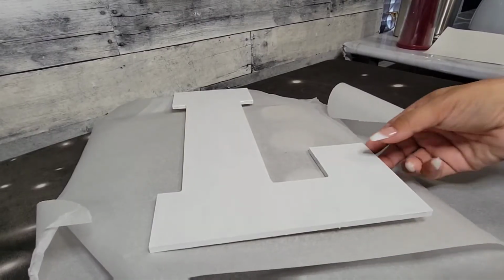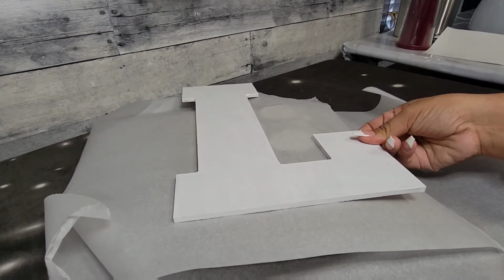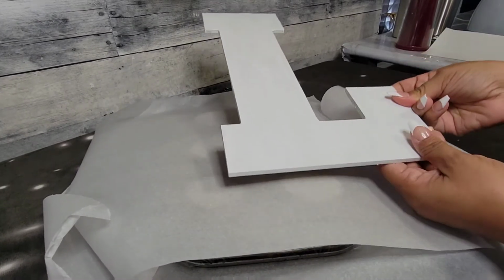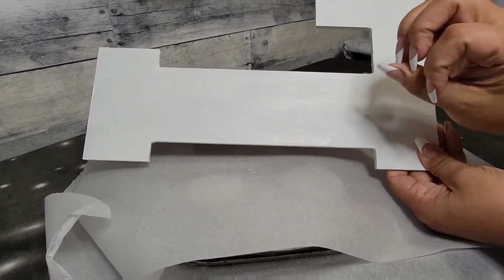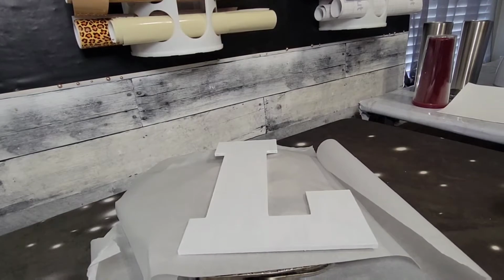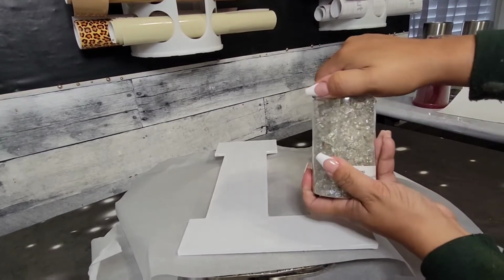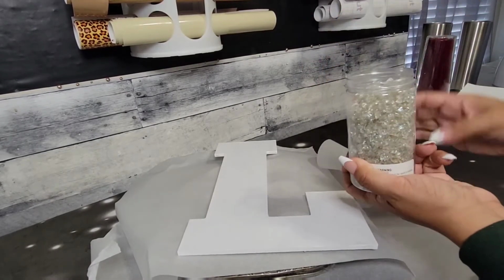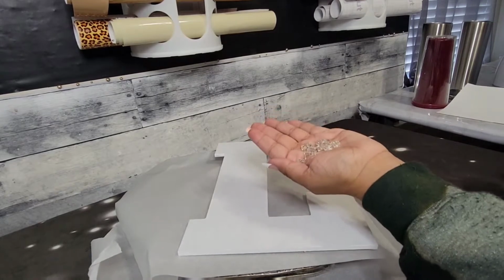For our geode letter, first what you want to do is paint and prime your letter. And you want to do it with white, that way any colors you put on top will really pop. Next, what you're going to want to do is start off with your glass. I have this yellowish beige glass right here. Let me show you guys. How pretty does that look?